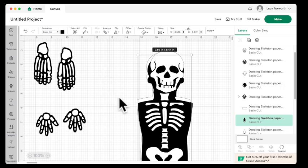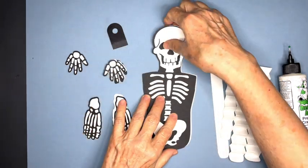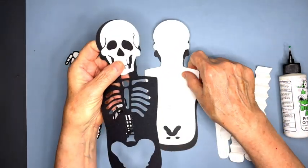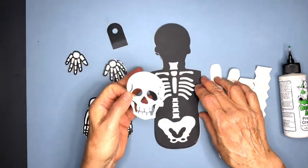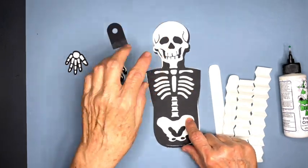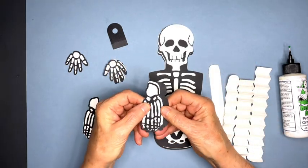All right, now let's make the skeleton dancing figure. These are the steps for making the skeleton dancing figure. First, we're going to glue together the body. There's a background piece, a white piece, and this is the pelvis, that's like the sacrum. And then this is the top piece with the ribs and the pelvis, and we'll glue the skull on top. And we'll do the same kind of thing for the feet and hands.